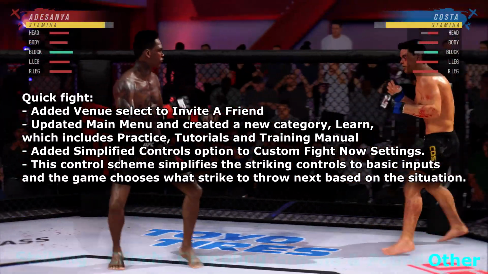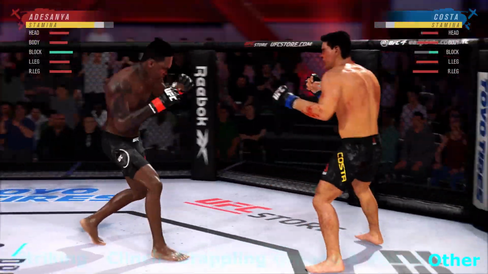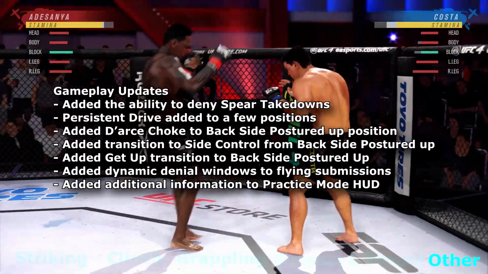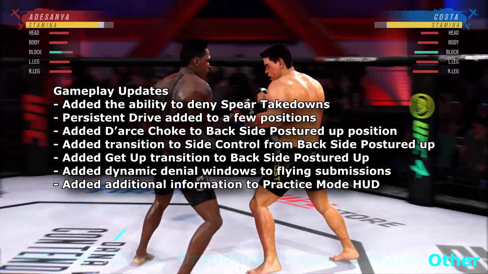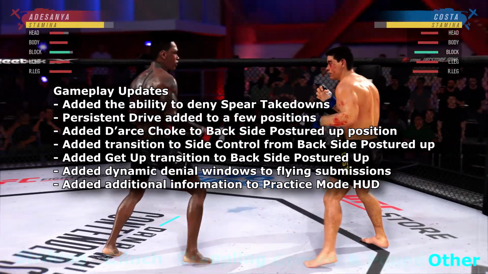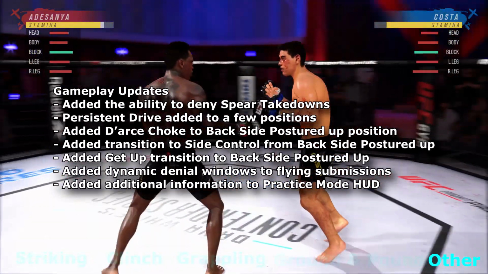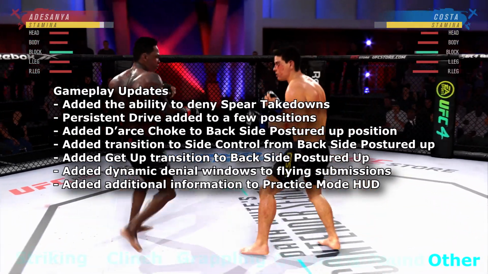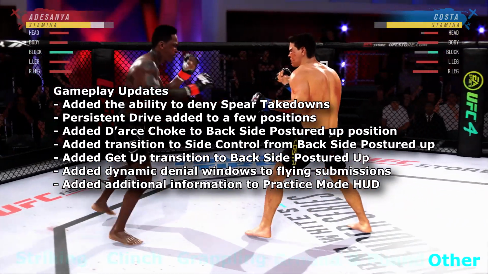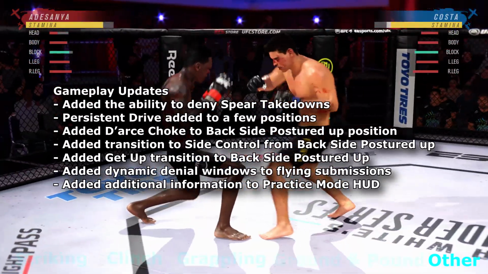So next up, gameplay updates. Ability to deny spear takedowns, we've done that one. Persistent drive added to a few positions. Dask to backside, we've gone through that. Transition to side control from backside postured up. Okay, cool. Get up transition to backside postured up. Dynamic, yeah, got that. Added additional information to practice mode HUD. Cool. I've gone through most of the gameplay updates in the earlier bits of this video.